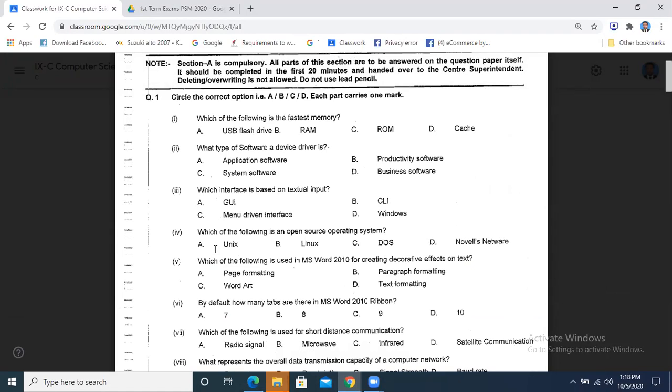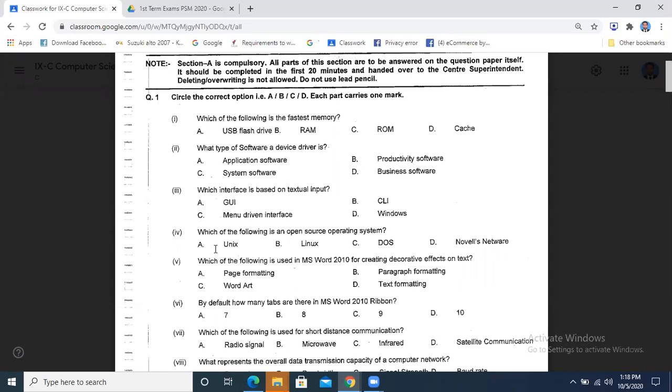Because if you do it quickly but the answers are incorrect, it is not good. If you have got 20 minutes, avail those 20 minutes and read carefully. When you have done, don't submit. Just go through again and see whether you have done it properly or not. Don't hurry. No one is going to give you any award if you are submitting your paper early. This is not the case.